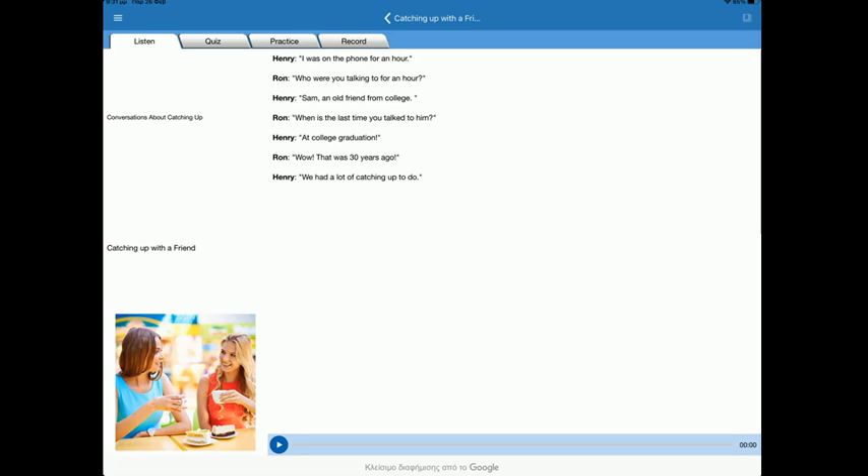The bite-sized dialogues can easily be integrated into a lesson. In class, I would pair up students to do the activities of the app. Each tandem would then listen to both their recordings and give each other feedback. Taking the suggestions for improvements into account, they'd then act out the dialogue together and record it. Finally, they create their own variation or extension of the initial dialogue, which will be presented live or recorded to the whole class.